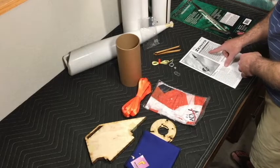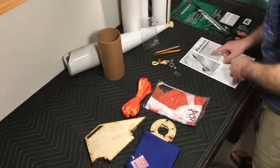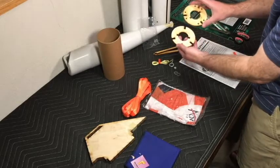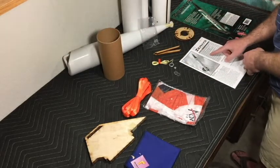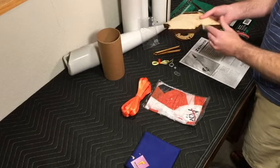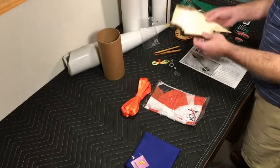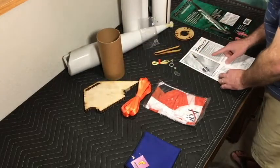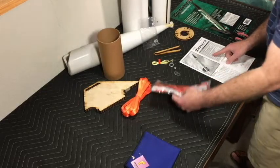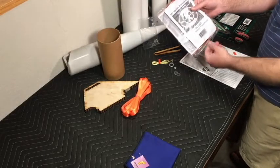Then it's calling for the 4-inch thick wall coupler - again heavy-duty, strong, which will hold the body tubes together. The forward and aft centering rings - those two components right here. The fins - should be three of them: one, two, three. Very nice laser cut, all identical to one another, nice straight plywood. The nose cone itself - check. The printed parachute - very good quality Apogee nylon parachute, almost has a silky feeling. This is a big one - a 36-inch, full-yard diameter parachute.